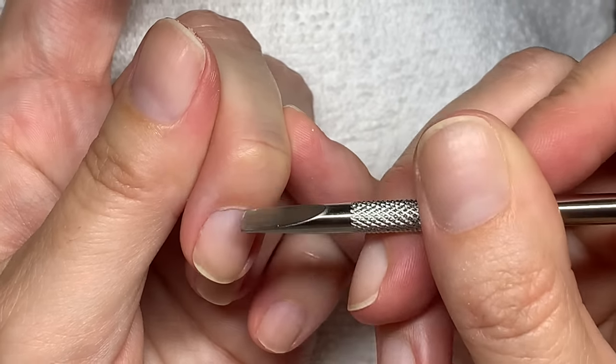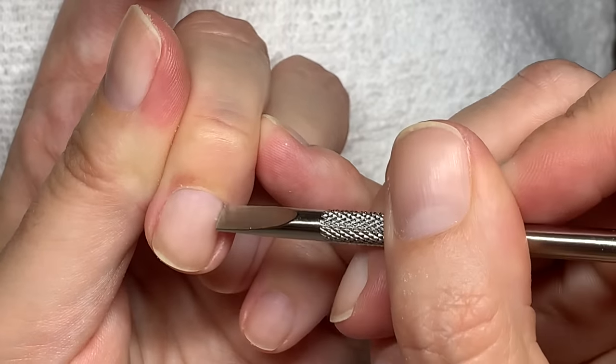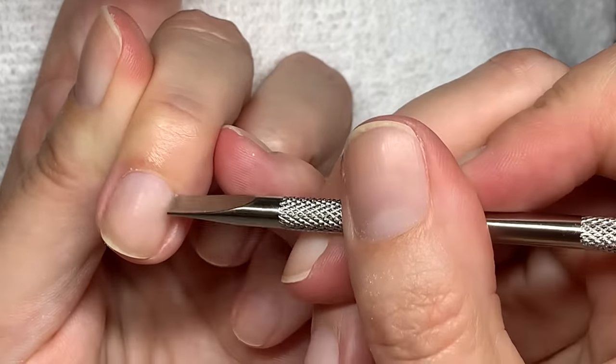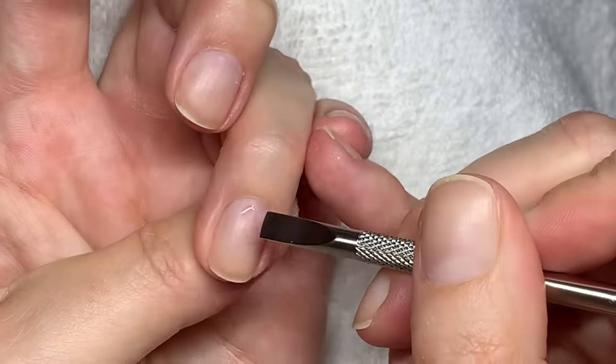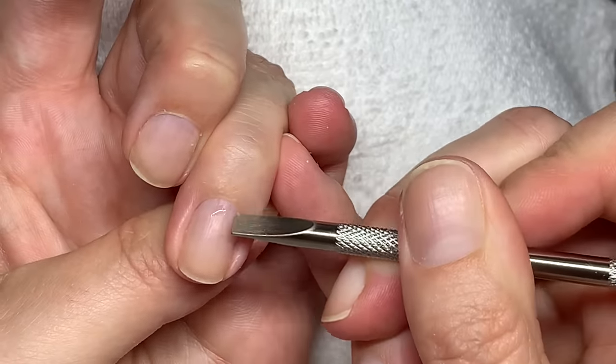This skin, I hurt in the past, so it always grows a little funny. I scraped this finger. I don't know how I did it. I think I cut it or something.